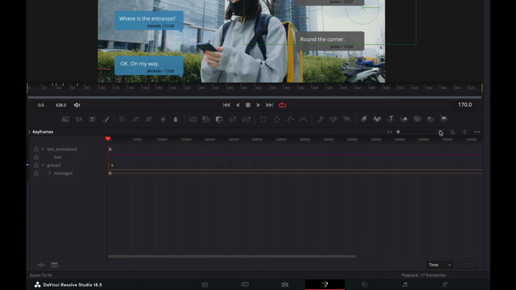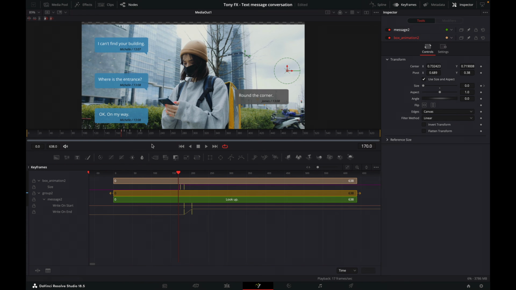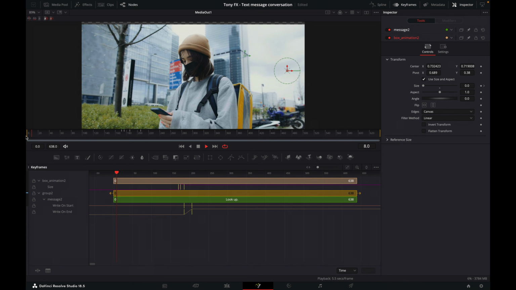And let's click here to fit it. So now what we can see are the keyframes that we added. This is the write on keyframe area here, and this is for our animation of the box. So grab all of these by just dragging a box over, and what we're going to do is just move the first one so it goes here to frame 170. So left click on one of them and drag over like this. Okay, so let's now go back and have another look.